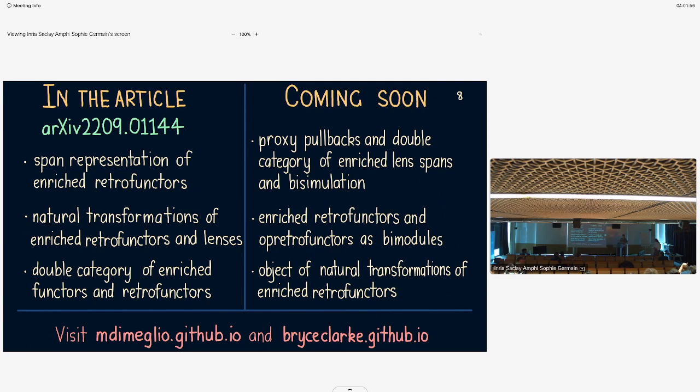Alex, yeah, I just wanted to ask, is there a relation between these lenses and the lenses in functional programming, for example? So there's a whole bunch of notions that have been given the name lens, and this is because they all are generalizations of quite an elementary notion, which is set-based lenses, where you have a get function and a put function, and maybe or maybe not you want them to satisfy some axioms. And then over time, they've been generalized in different directions.